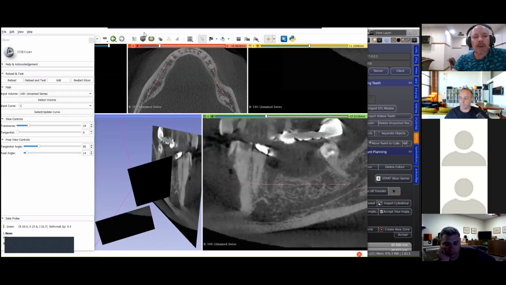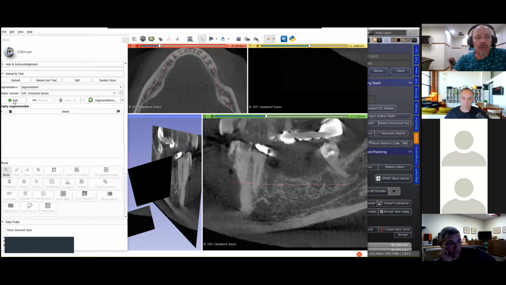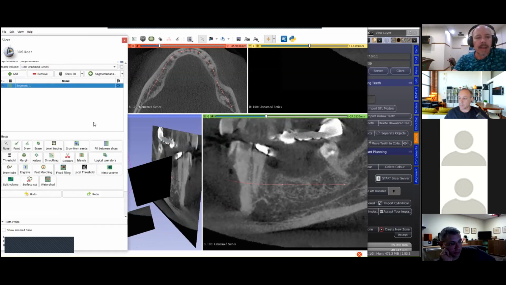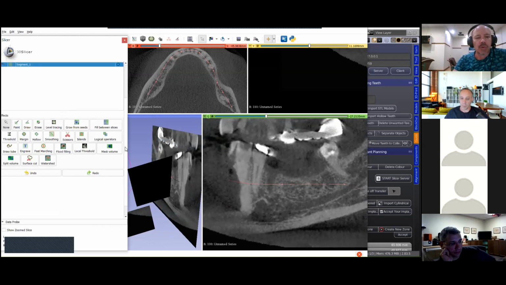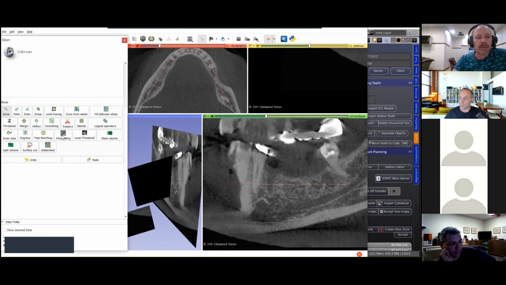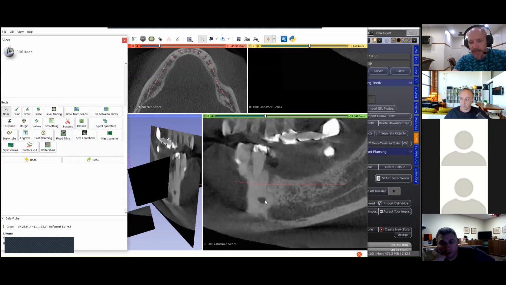So from here, we're going to go to our segment editor and we're going to add a new segment. And in the segment editor, we can draw tubes. So look for the tubes. So this is here, draw tubes. And we're going to be looking for where the nerve exits.